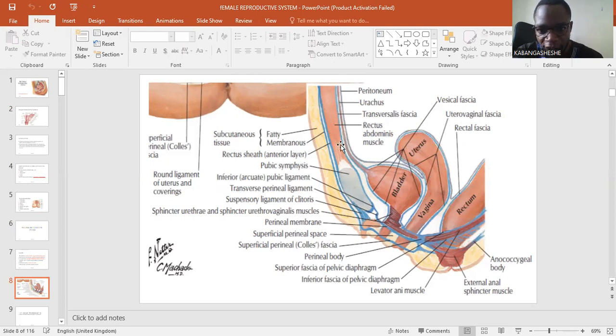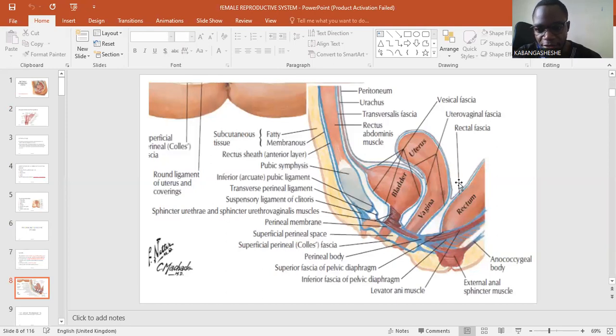So whatever is in the abdomen, for example, if there's bleeding in the abdomen, that bleeding will not reach the pelvis because there's no communication between the pelvis and the abdomen. So we call them pouches. There's the anterior pouch, which is here, and the posterior pouch. The anterior pouch is a pouch between the uterus and bladder, and we call that the vesico-uterine pouch. Vesico, or vesicle if you like, vesicle-uterine pouch. That is a pouch there.